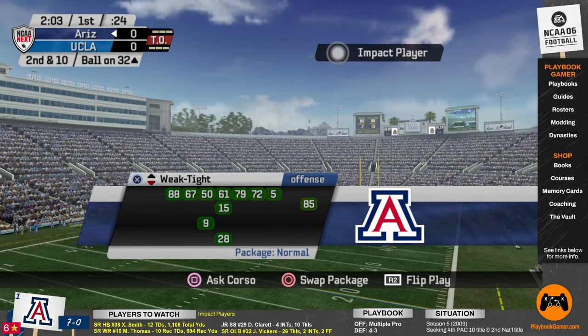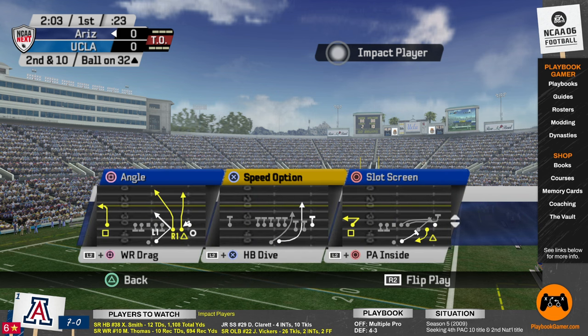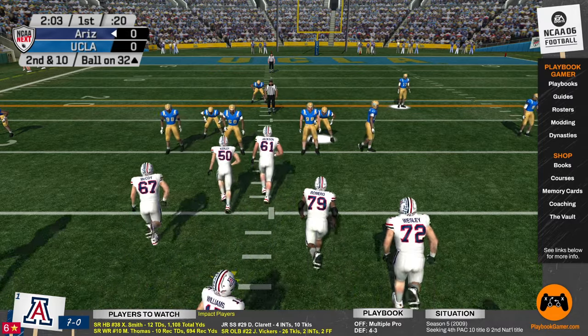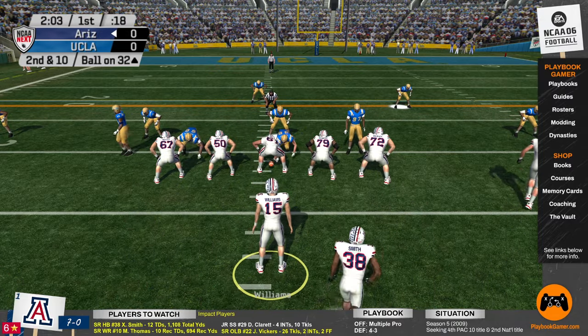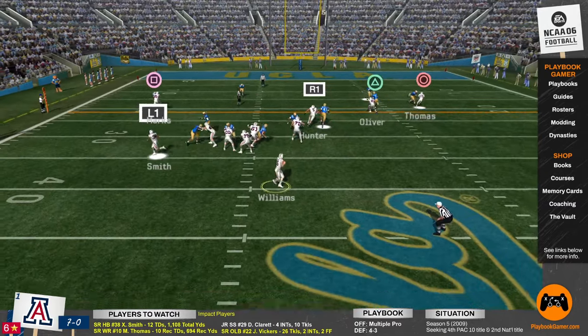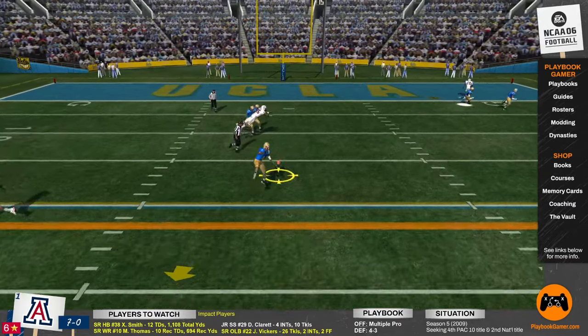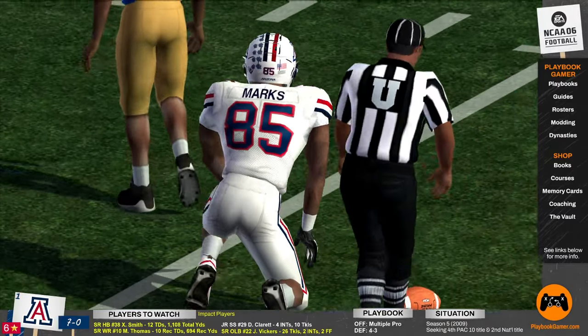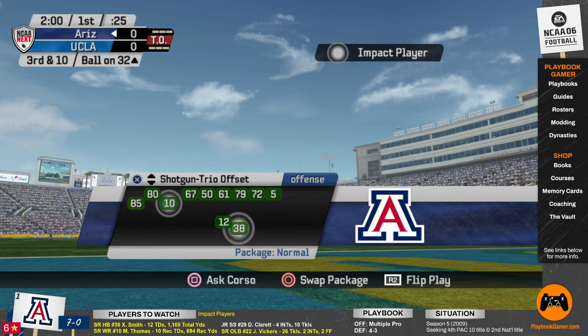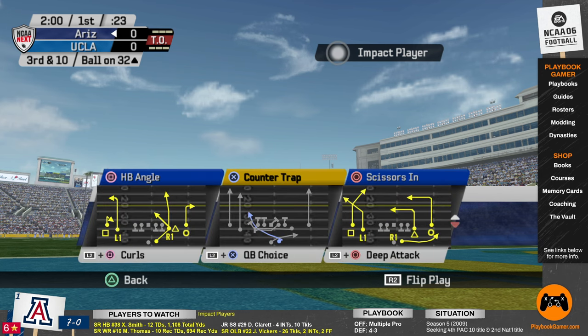Second and 10. Let's do another PA read. Man and nickel. Who's on who? Oh, I guess we're going to throw this one. Williams lines up in the shotgun. Looks huge. That should have been picked. We got lucky there. Second and 10, or third and 10. We're on the 32. We got to be careful.